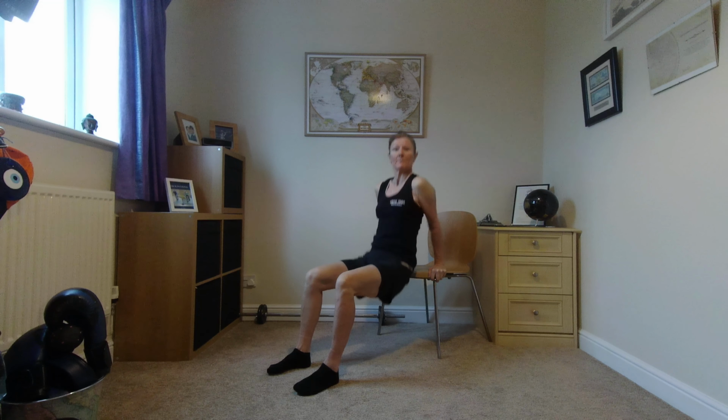I know you know how to do a chair dip, but just a quick refresher. Feet are coming out, the further away, the harder it gets, yeah? So really important you stay close to your chair. So you're basically going vertical down, upper arms horizontal to the floor, and then you're pushing back up again. So there's no swinging forward. That'll just hurt your shoulders and probably your knees, but also you're not gonna get a workout there.